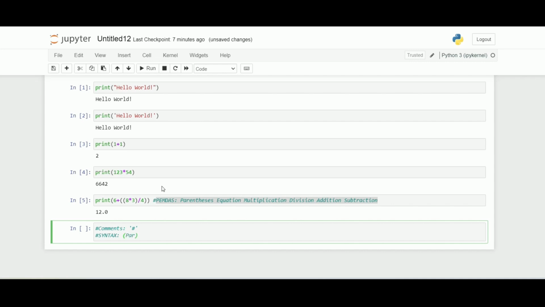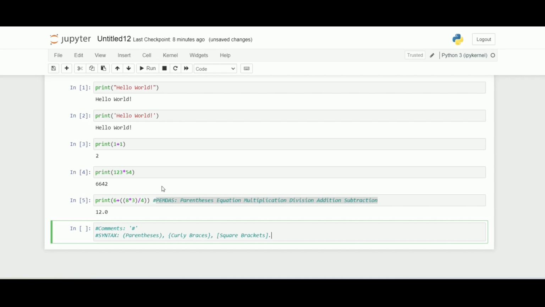This is called curly braces. This is called square brackets. These are the main types of brackets used in Python programming, to be precise.